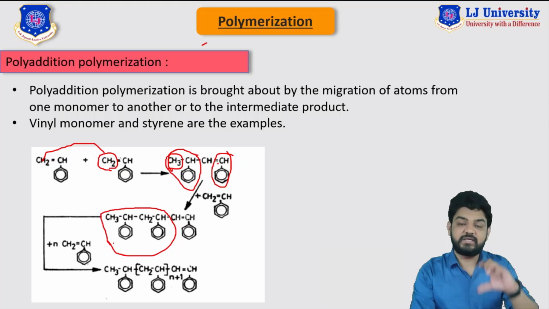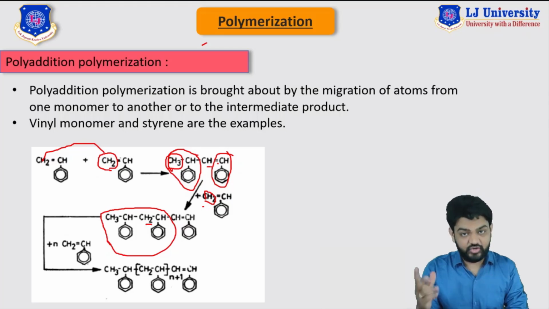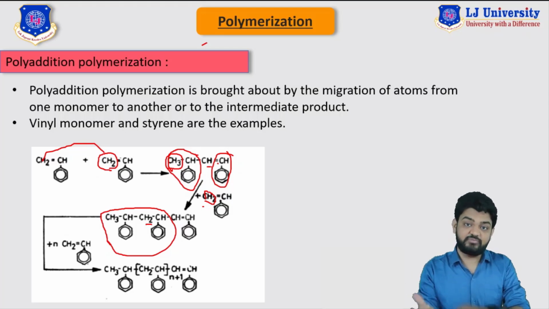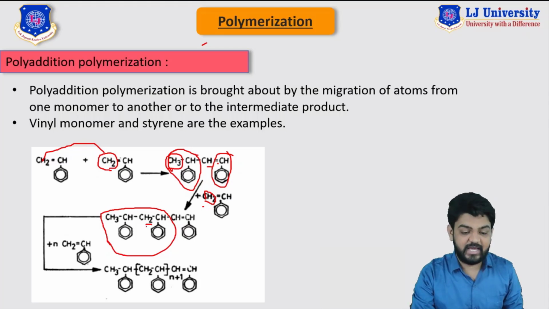And if we supply more styrene to it, that we are doing here, we are adding more styrene. So what will happen is this particular hydrogen from styrene will move from here to here. Now you can see that we are having here CH2, right? In the previous case, this component was having only CH, but now because of the addition of one more styrene, this hydrogen has migrated inside the other monomer. So we are now having CH2, right?